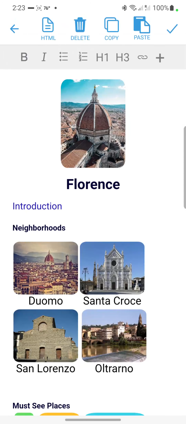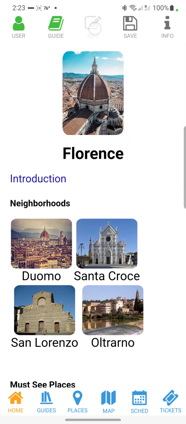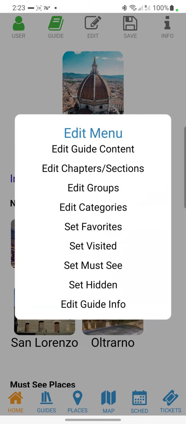All right, so now continuing on with the edit, we have chapters and sections, which are a way to organize HTML content into pages that then can be linked, so that you can create a multi-page guide. For example, you could have a page that shows hotels, a page that shows the weather information, things like that.